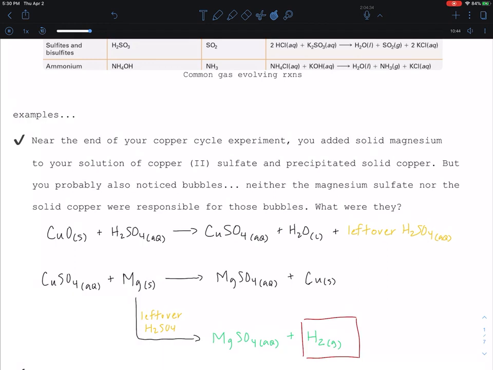You don't know what's there, but it's still in there, right? Because in this particular experiment, we don't tell you to decant anything because you can't, right? The copper two sulfate is in solution. If you go pouring anything down the drain, you're pouring all your copper away. So we couldn't do anything about that. What we do instead is say, go ahead and add the magnesium. And those bubbles are a side reaction occurring between the magnesium metal and the sulfuric acid. And the hydrogen gas is the little bubbles. This is a gas evolving reaction, right? An example of a gas evolving reaction.